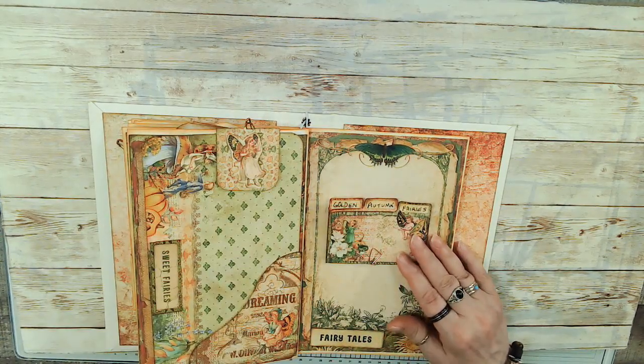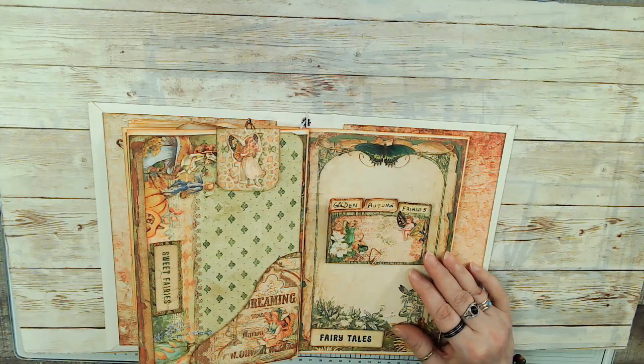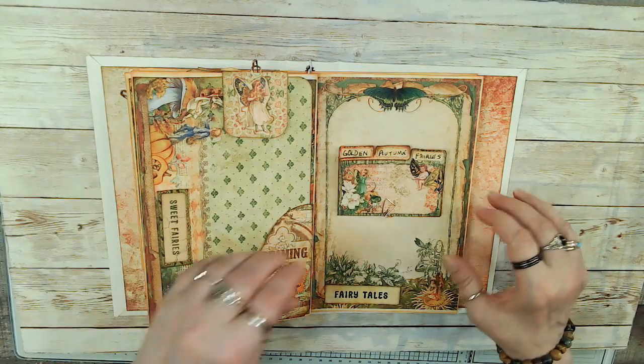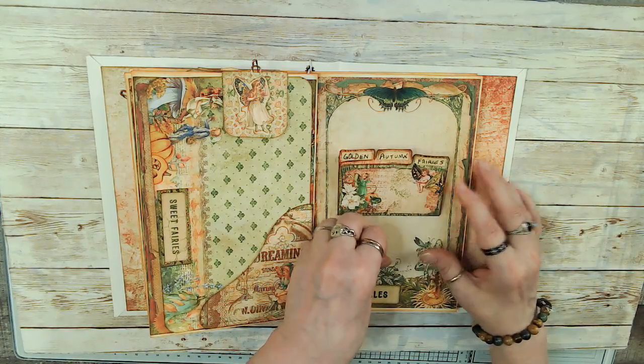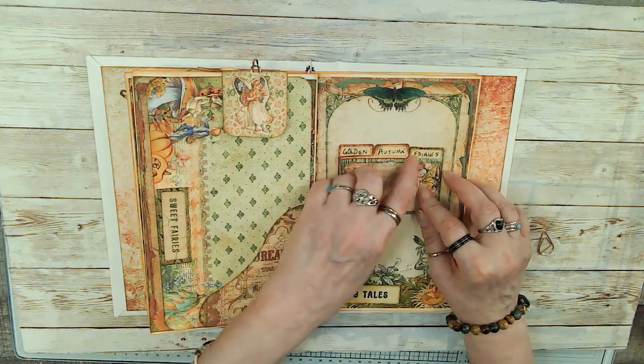Then on this side are those little file folders that you get in most of the Victoria designs and a lot of the newer kits that you get. They're held shut by this little decorative paper clip. Then you can open them. It says Golden Autumn Fairies.